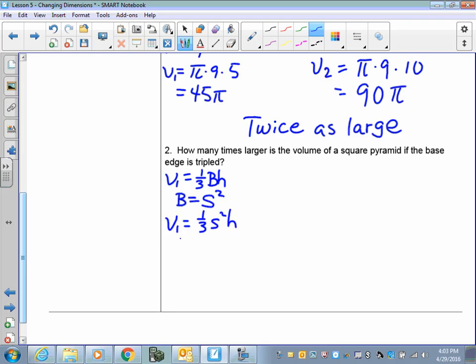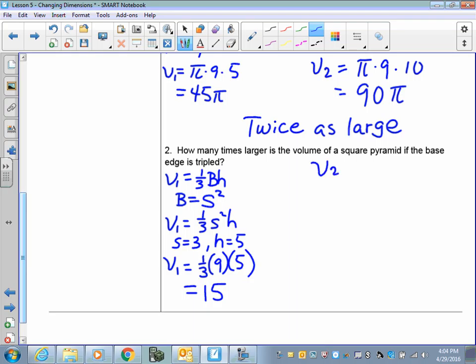All right, and again, I'm just going to go ahead and pick 3 for my side length, 5 for my height. So the volume will be 1/3 times 9 times 5, which is going to be 15. And it's okay if I don't put my units at this point. In the end, the units will be the same, and I'm looking to see how much larger one is than the other. If your final answer has units, of course you have to put the units.